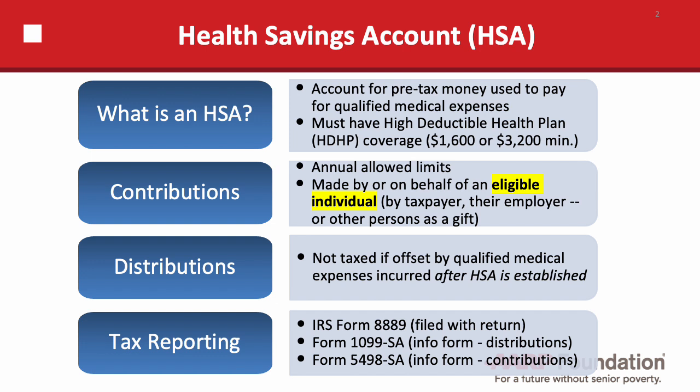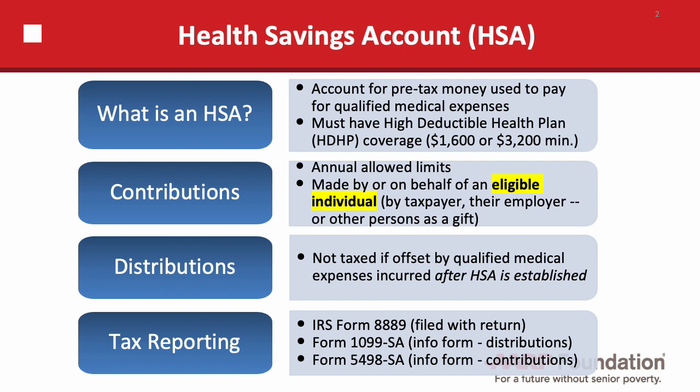Now, we'll look at contributions in more detail, but just remember there are annual contribution limits, and the contributions can be made by an eligible individual or others. That includes an employer or other persons as a gift. Distributions are not taxed if they're used for qualified medical expenses, and they can only be used for expenses incurred after the HSA is established.